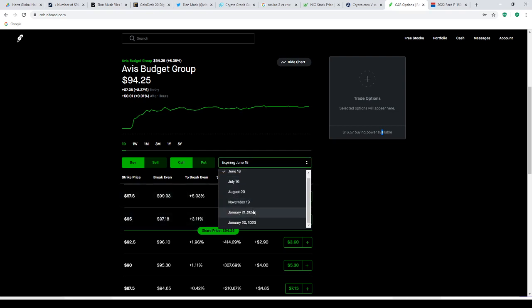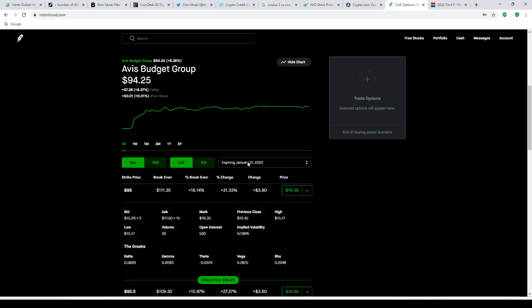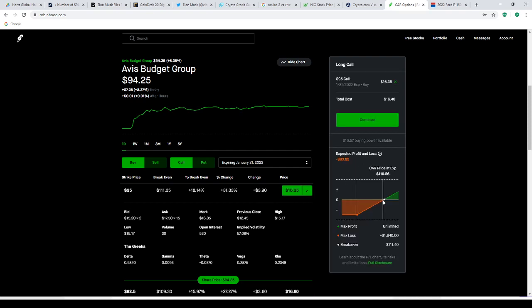And what I want is the breathing room to make a determination, say between now and maybe 2022: $95, will it be more than $95 by next year? Maybe, but am I willing to pay a premium of $1,600? Not really. The stock has to be $111.40 for me to make money on it. So think about that. You add the premium you pay, $16.35 per share, plus $94.25. That's how much you have to make on the share before you make a profit.